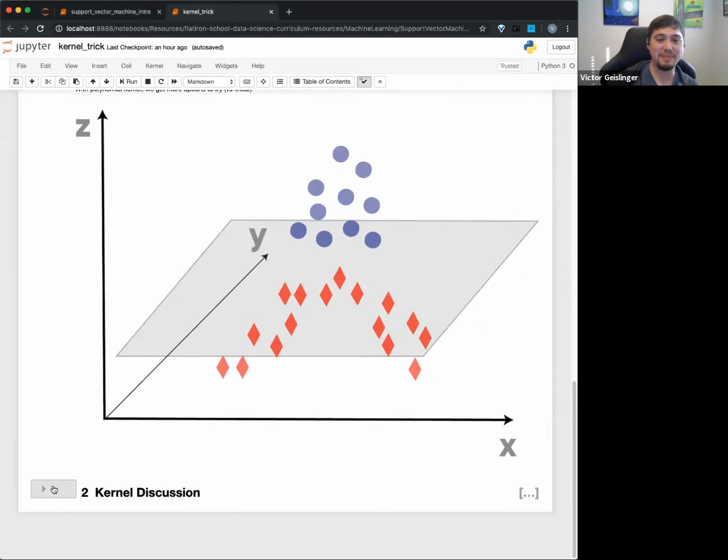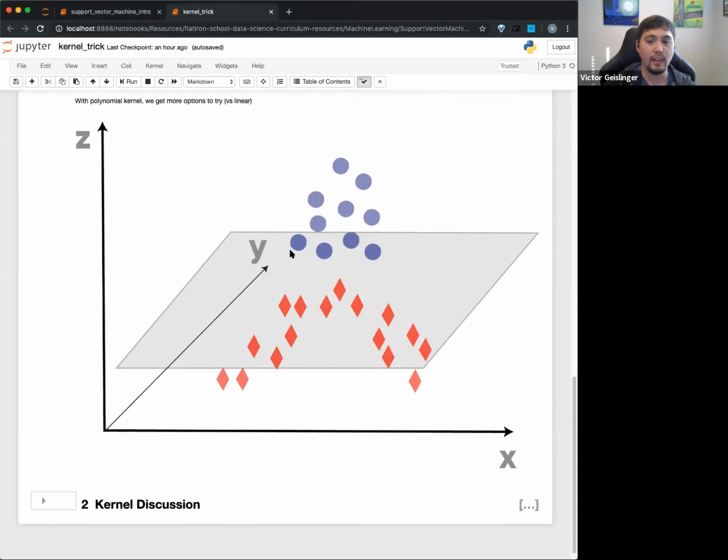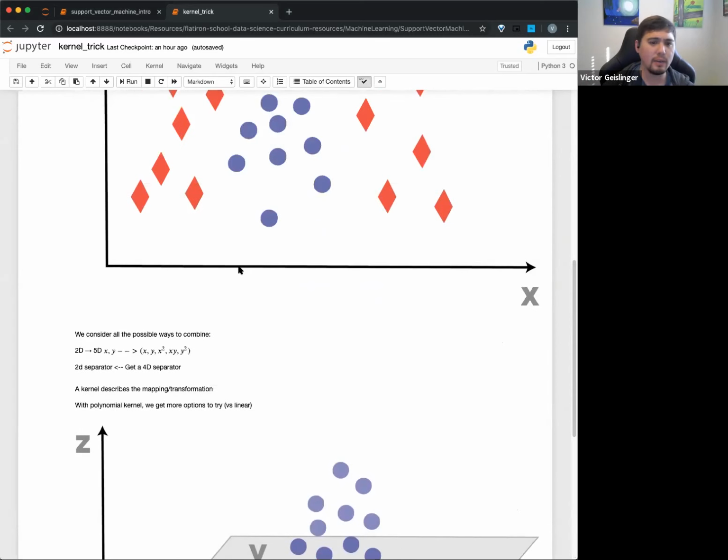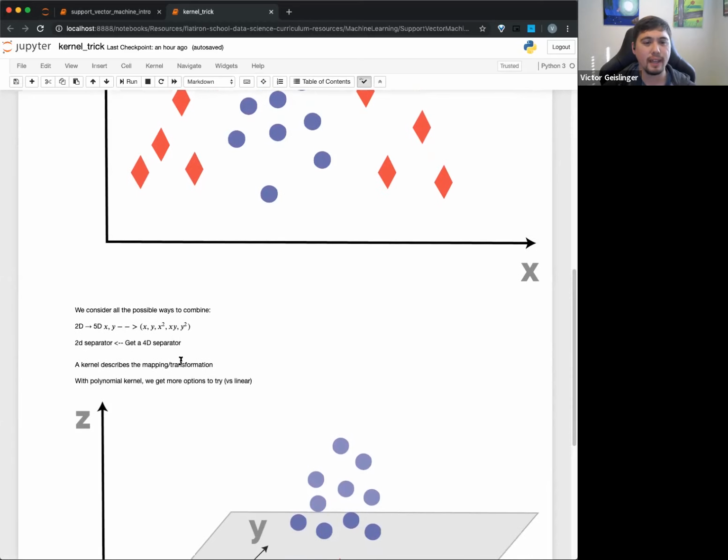So the next question is, how do we know how to pull this blanket? How do we know what to cut? You can imagine the same issue here. How do we know what combination of x, y, x squared, xy, and y squared? Turns out that's actually a really tough thing. Imagine trying to find a linear regression problem with many interactions. That was a really tough thing to do with polynomial regression.